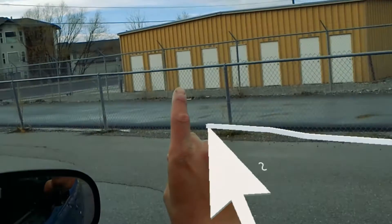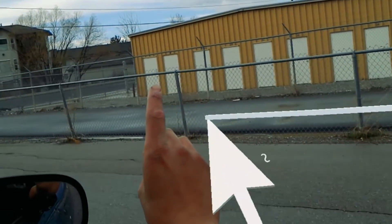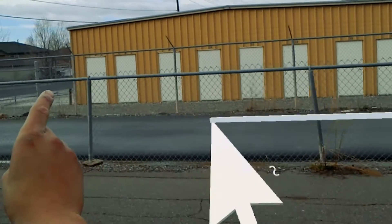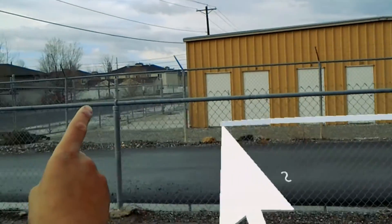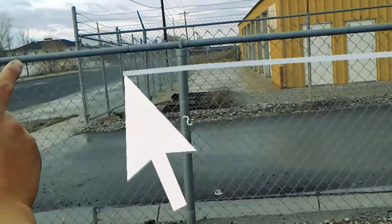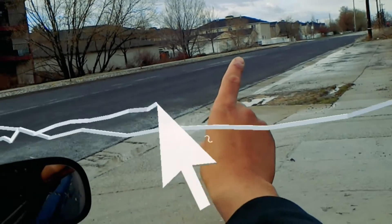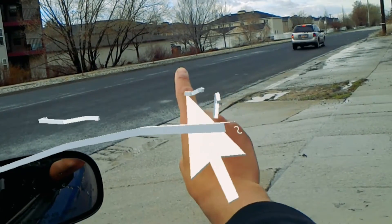Not too fast though — a little bit faster, little bit faster. It's already having a hard time keeping up though. Come on, come on, keep going, keep going — oh, we got this. The problem is the string keeps going that way; not really sure why it does that.